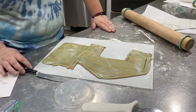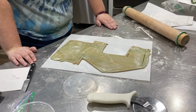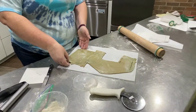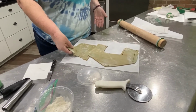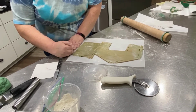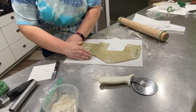Okay, so then the question becomes, how do we get this bad boy on the pan without distorting it? Because if I try to pick it up like this, it's going to stretch and get all kinds of out of shape. See how it's already wanting to do that? And if you do accidentally bump something out of shape, just put it back in with your hand.